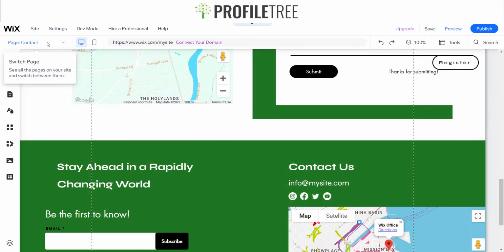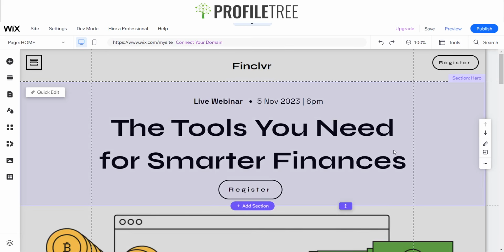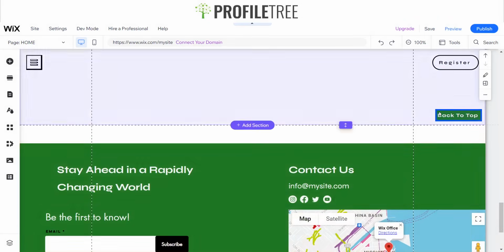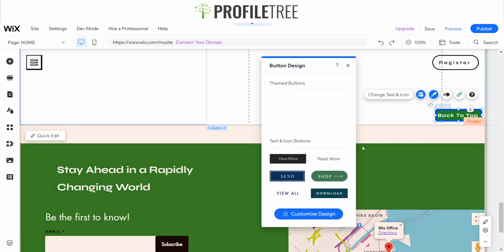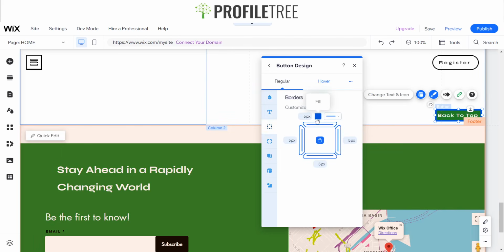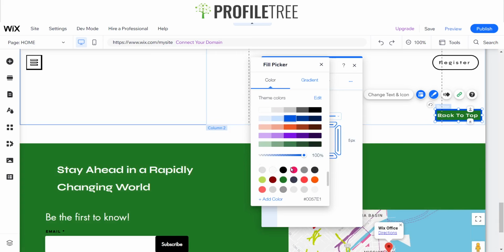Okay, we'll go ahead and go back to our home page, and we'll scroll down all the way to the button there, and of course we'll change out this layout for this button as well, just as we don't want a blue background for the corners. Let's see, so there we go. Go ahead and change that to green.